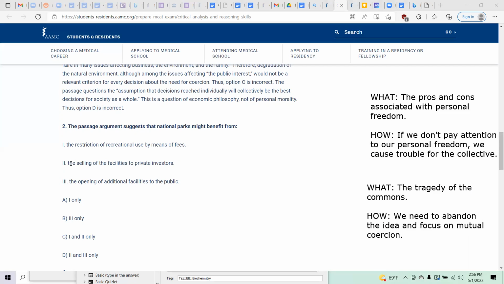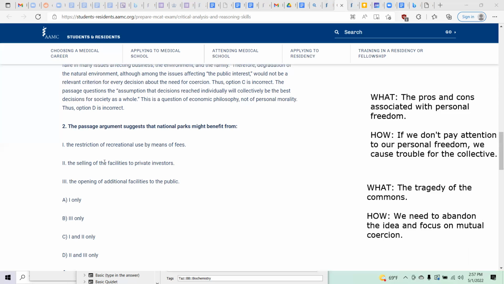Good. Two, the selling of the facility. Oh, so the other thing is, these are A, B, C, D. Since we know that one is correct, we know that we need to choose an option with one, right? So only A and C. We've eliminated B and D. So actually, the only thing we also need to look over is two. If we want to save a lot of time, we can do that.